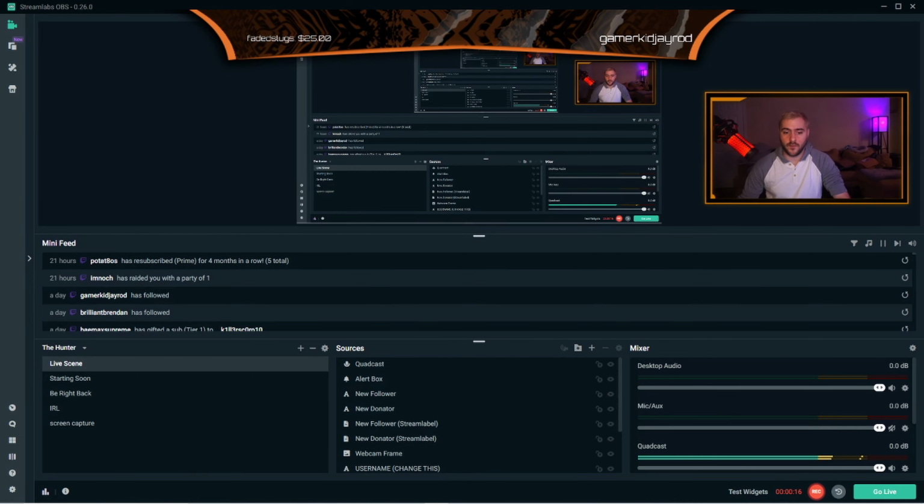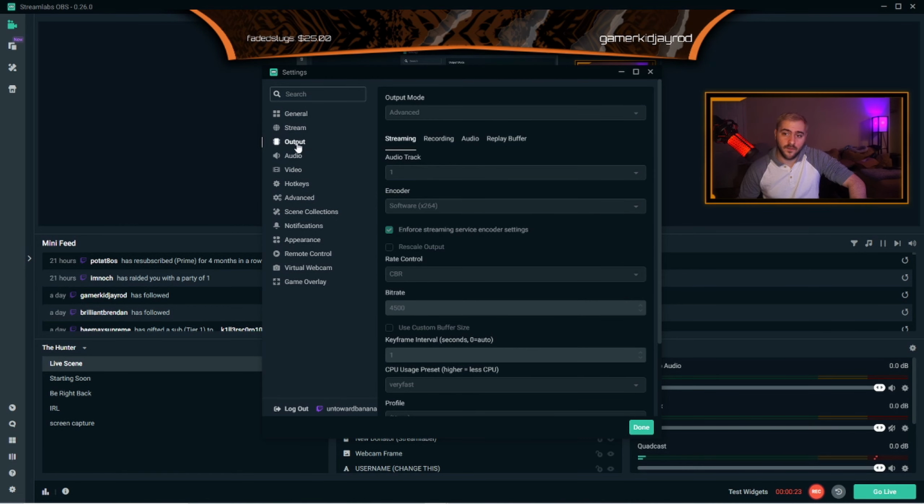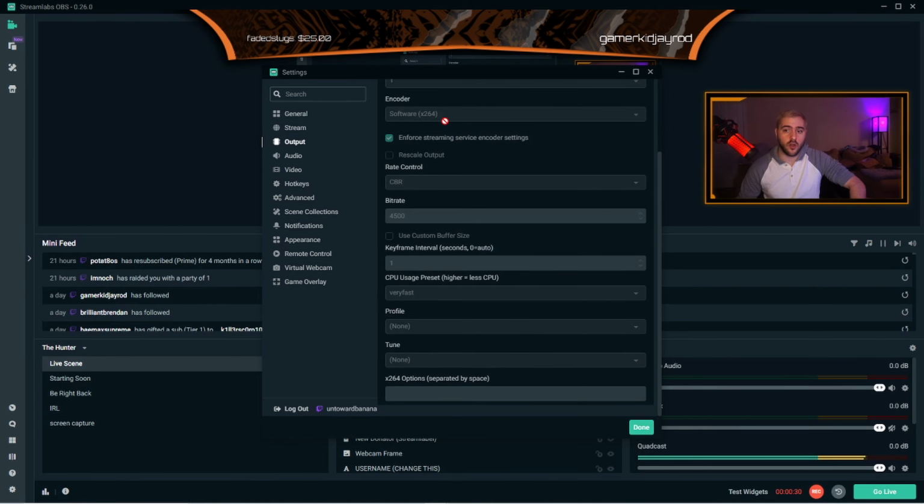So if we're going to go to output first, we're going to go all the way down to that bottom left hand side, guys. It's very important to go to your settings. Now you want to make sure we're going to go into output, advanced, and we're going to set our settings up just like this. So if you guys are going to advanced, you're going to go to your encoder. Generally you're going to have it at software x264. Some people go for what's called NVENC or NVENC new. I've tried it, and I have a 3070 GPU, so it should work no problem. And I got frame lag when I was streaming, so I'm sticking to my software encoder.